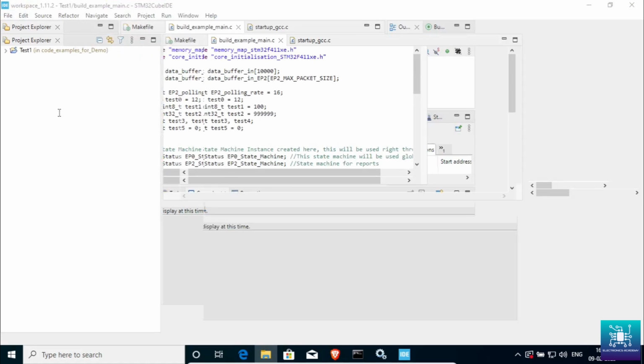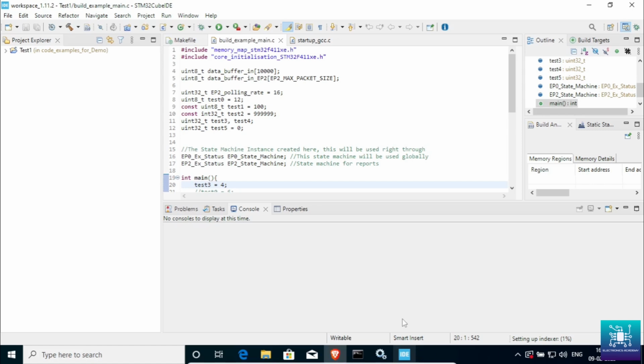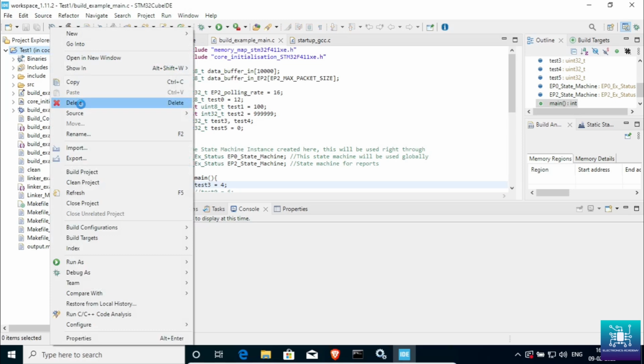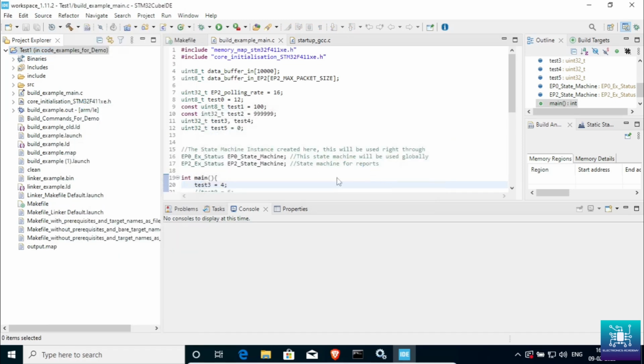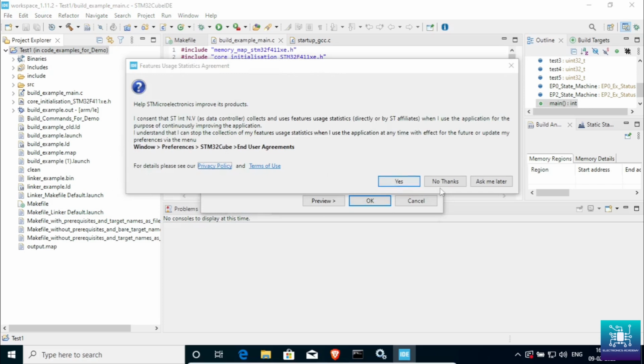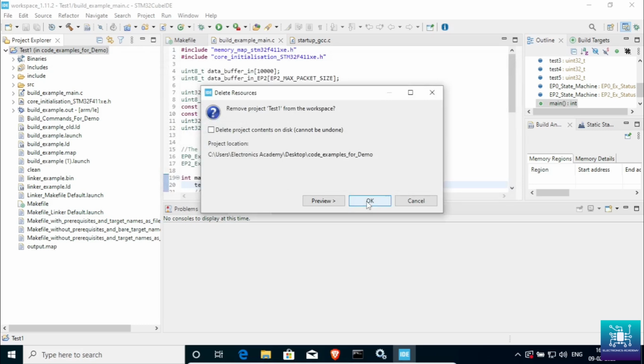So the IDE has opened for me. This will open up the release notes also for this IDE. Now what you see here is a project that I had opened in the previous install and uninstall. That is why you see this. Ideally, when you open the IDE, let's delete this. Let's delete the project. This is how it is going to look in your case. So just say remove. Say ask me later. So okay.